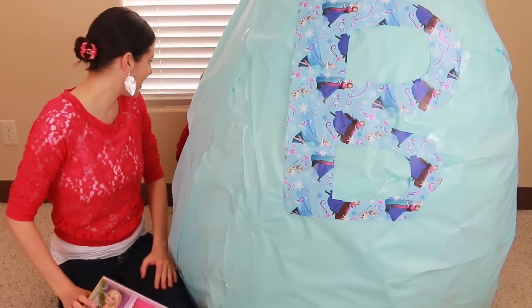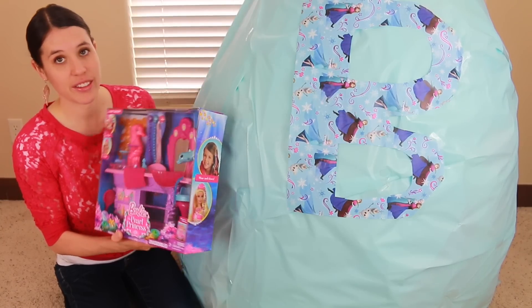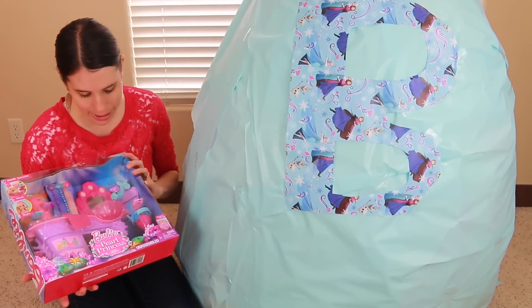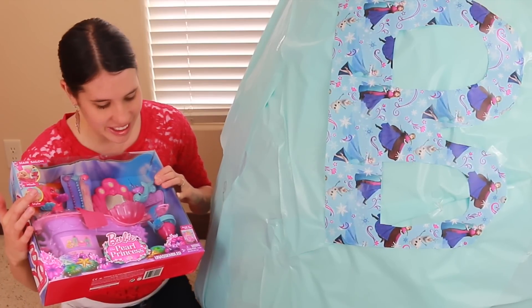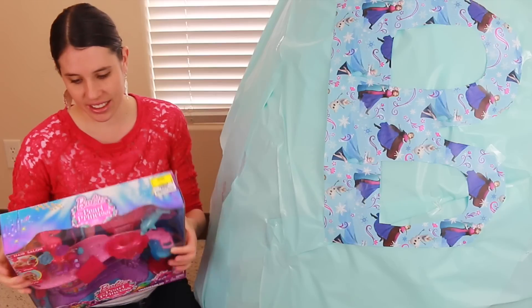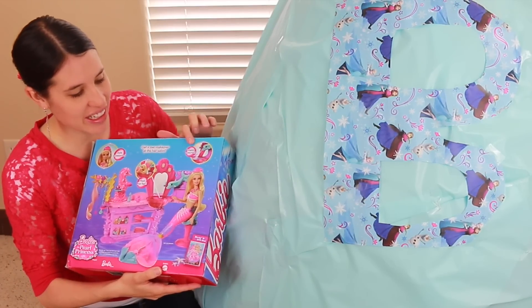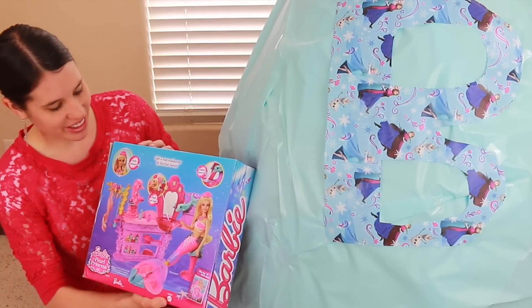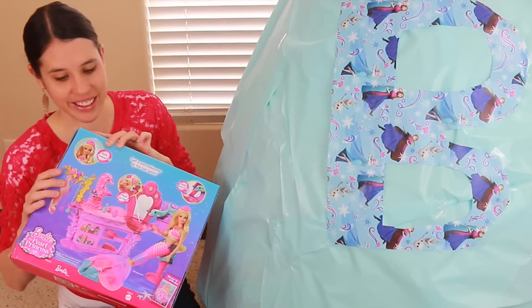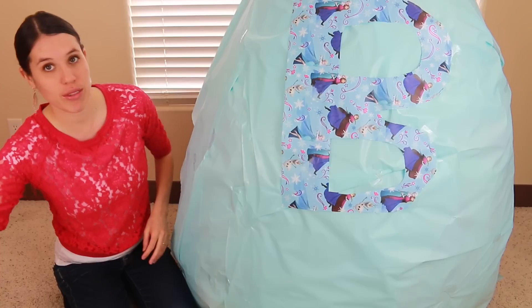It sounds like you're trying to get something else — awesome! Look, this is a pearl princess set. It is a beautiful vanity with an ocean theme, and I love the ocean so I had to pick this up. There's a dolphin and a seahorse and a little seat that you can sit on while you are styling Barbie's hair. You can wash your Barbie's hair — the dolphin actually squirts water. That's cool. There are lots of style accessories and they all look like pearls from the ocean. I got this at Ross.